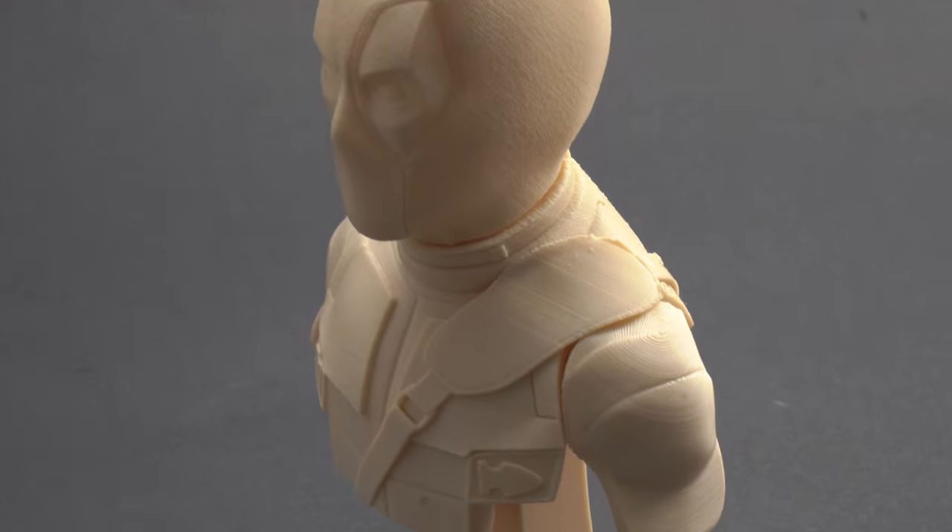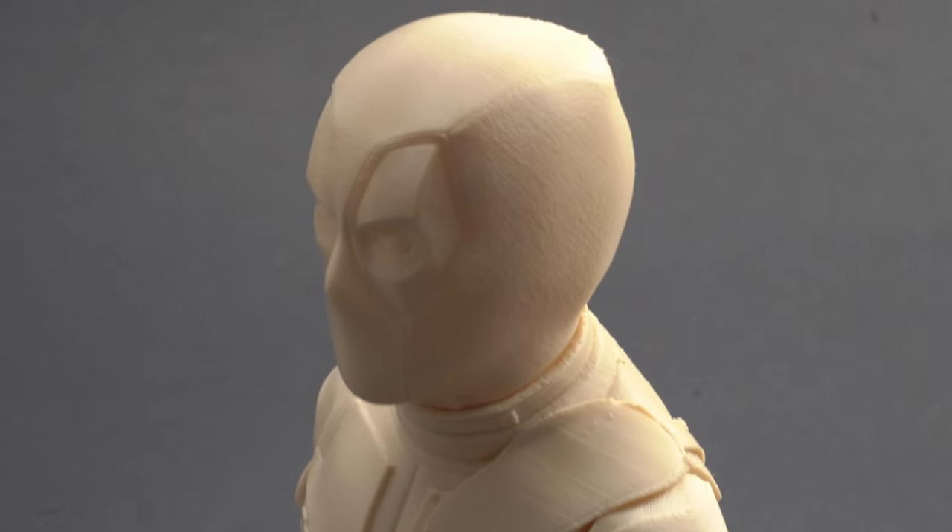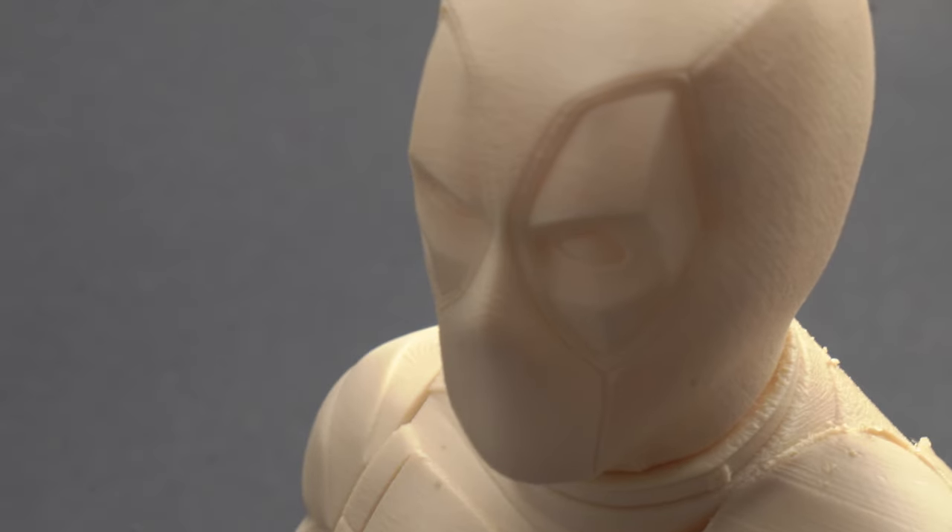If you're not printing yet, look at this Deadpool movie bust that I printed out. This is several pieces and it comes out beautiful. Here is a Stormtrooper helmet that I downloaded off Thingiverse. I printed on this thing both PLA and TPU filaments, so if you are a drone pilot or anybody else that needs flexible filament printing, this will get you started out of the box.